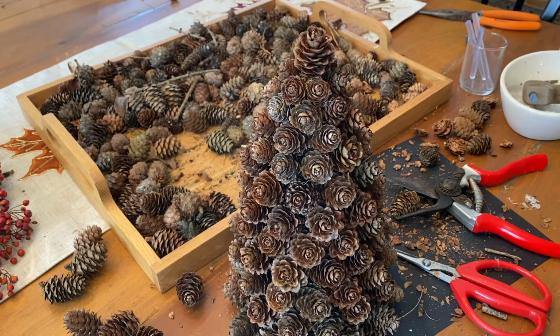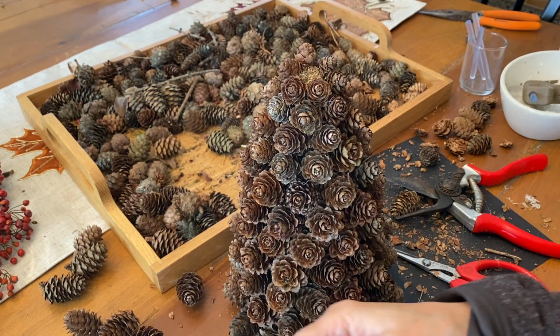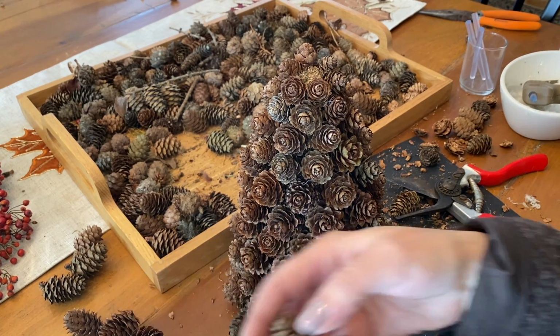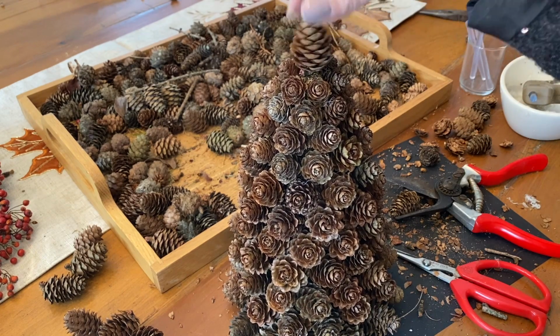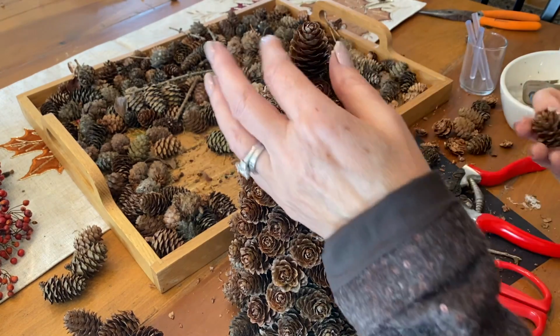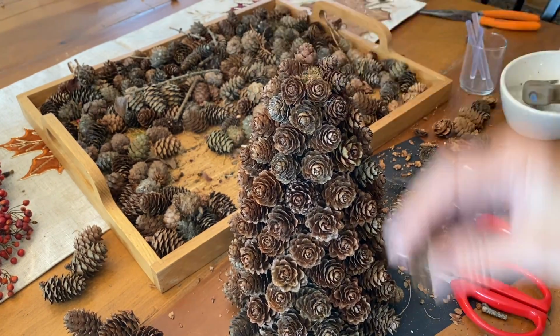So the part that probably took me the longest was trying to find just the right pine cone for the top of this Christmas tree. And I want to also point out that I've been snipping off any stems that didn't allow it to lie flat, but I'm getting there. I have a couple more to try, and then the perfect one will get glued on top.